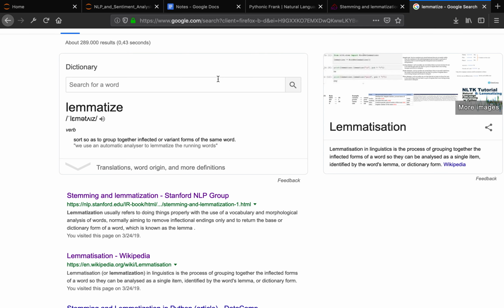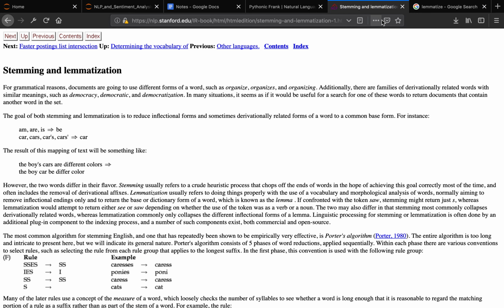So then I searched something here. It's stemming. So we have something here from the Stanford NLP group. Yeah. So we have a nice definition here. It says the goal of both stemming and lemmatization is to reduce inflectional forms and sometimes derivationally related forms of a word to a common base form. Yeah.